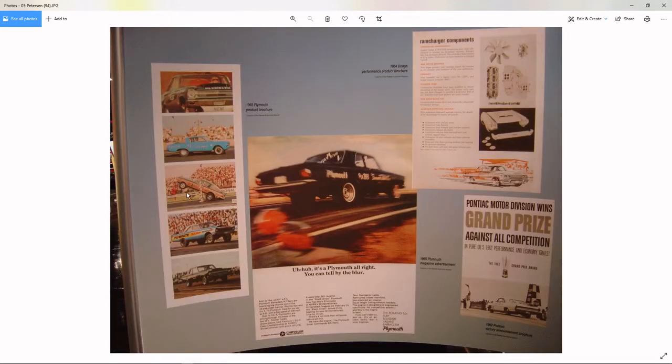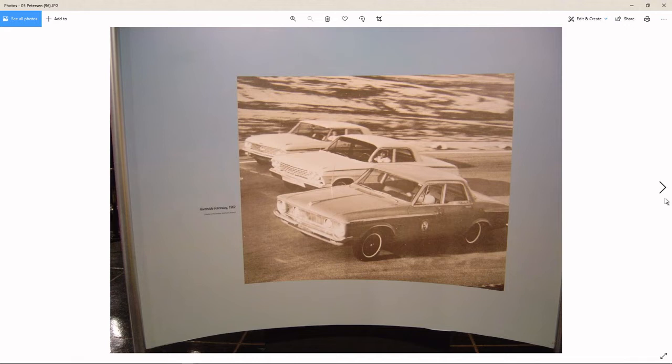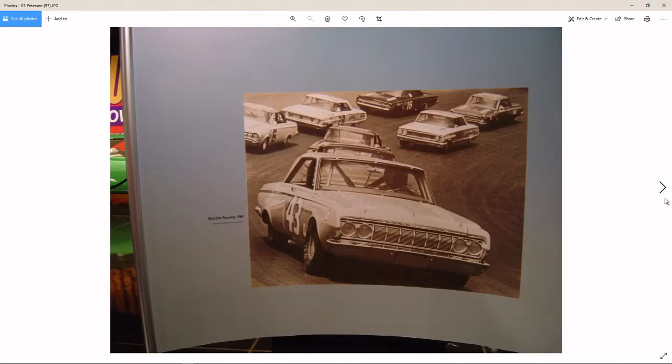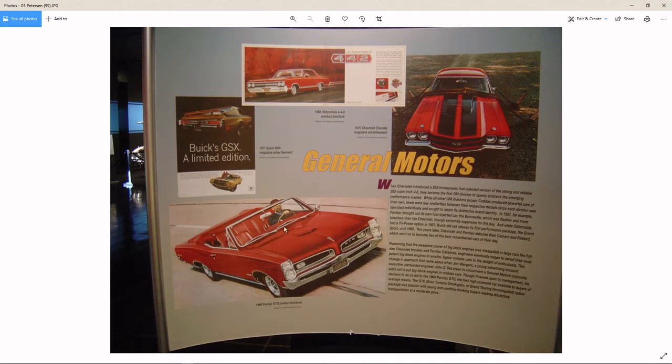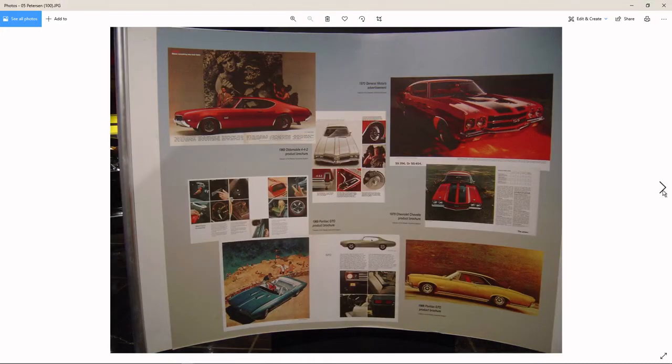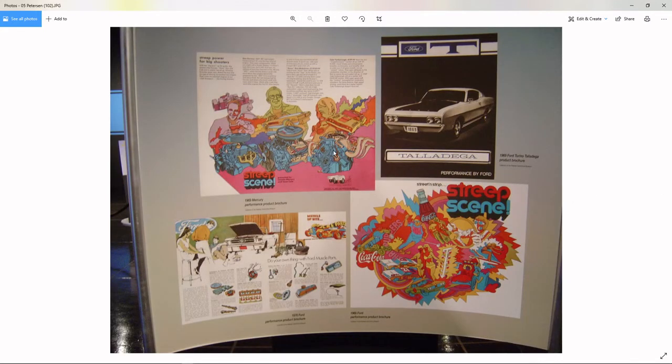But this photograph right here is awesome. Okay. It's good old racing with real cars that look like real cars, not like NASCAR today. I think that's a drawing. Well, I don't know. Maybe that is a photograph. See, right here, these things. This looks like a modern day Adobe Illustrator work, but if it's from 1969, 1970, I just don't know how they made this. I guess maybe someone literally drew this with like markers.